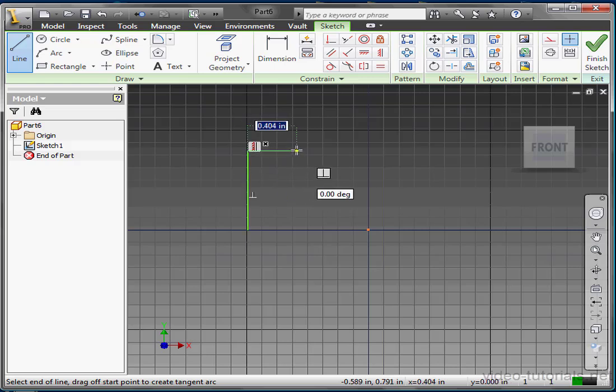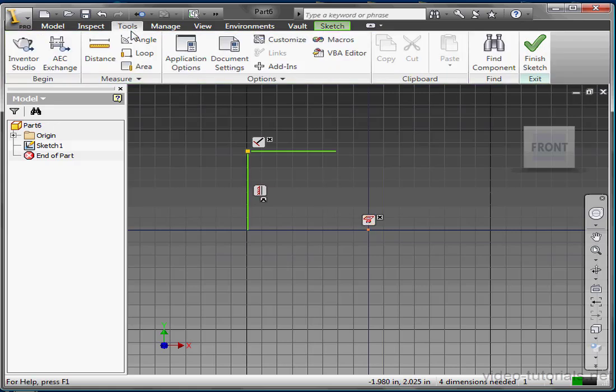There's my first point. Notice that when my dragging is horizontal, the perpendicular glyph appears near the cursor. If I left-click while this glyph displays, then I will accept the perpendicular relationship that Inventor is inferring here. Let's do that. Left-click to place the point and accept the perpendicular relation. Let's show the glyph now. Press F8 to show all constraints. Here's the inferred perpendicular constraint, the vertical constraint we've already talked about. There's another constraint here that was inferred. This is the origin point, and this, as you may recall, we opted to project automatically in new parts.